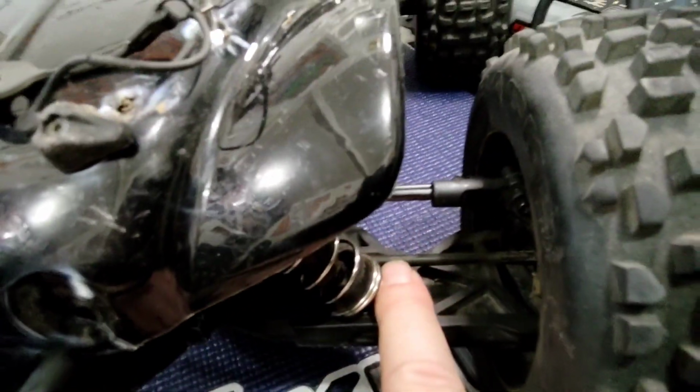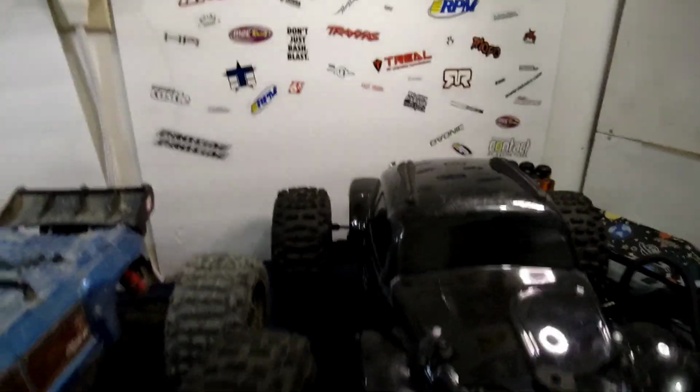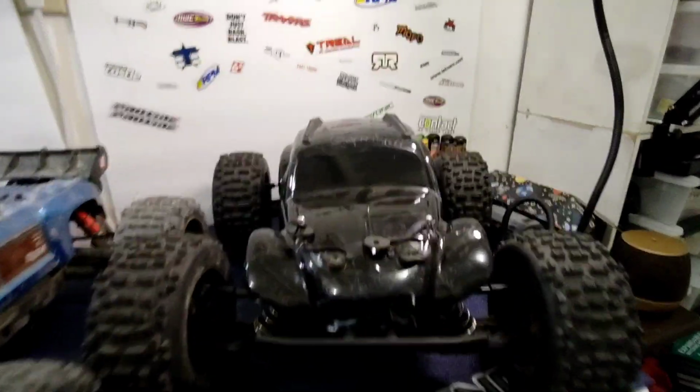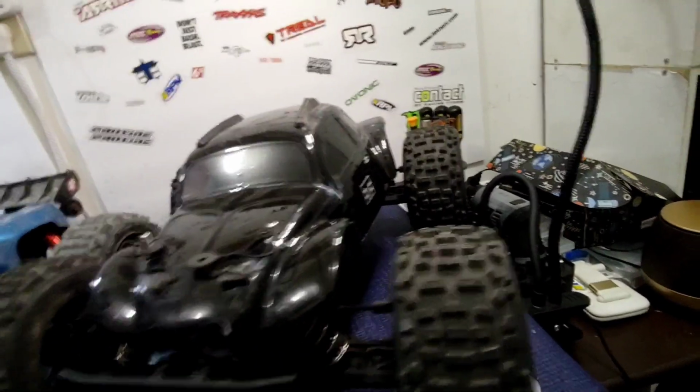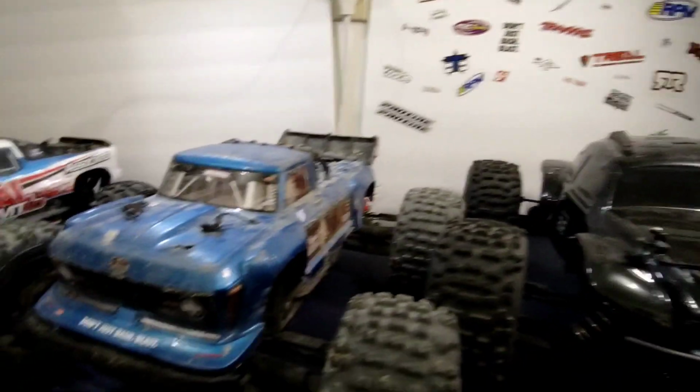Oh, I do have the M2C Racing drive shafts. You see my M2C Racing sticker there on my sticker wall. These are great because they're thicker in the center than they are on the sides. I bent all 4 of the stock drive shafts, so I got all four of the M2C Racing ones. And other than that, it's pretty much stock. I use a Dumborc transmitter and receiver. Yes, I like calling it Dumborc, because that's how it's spelled.